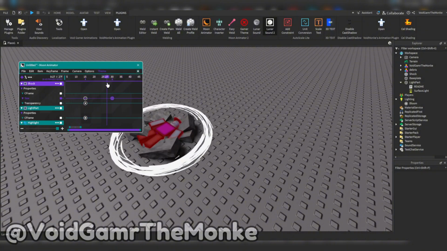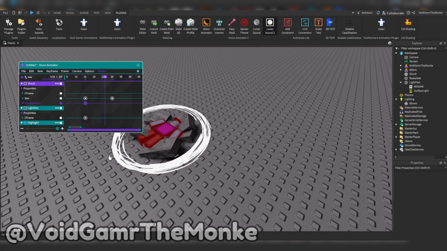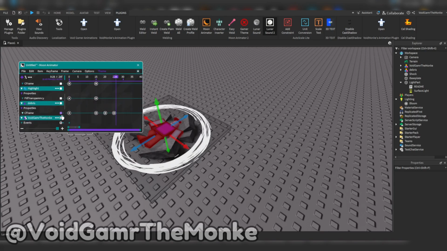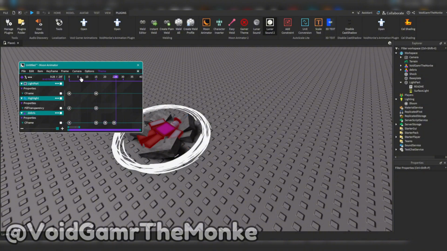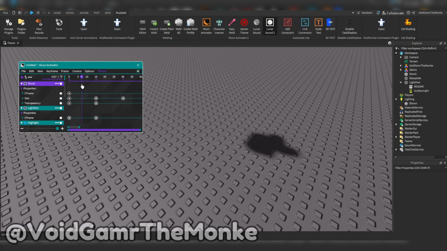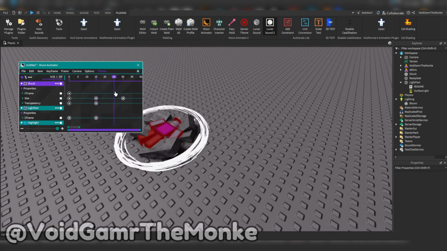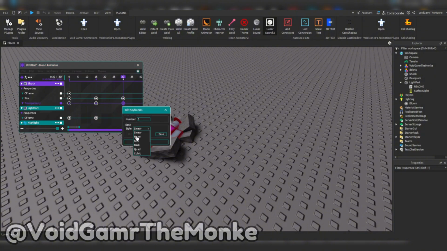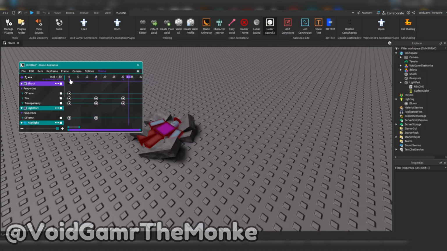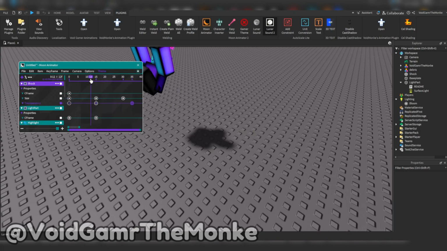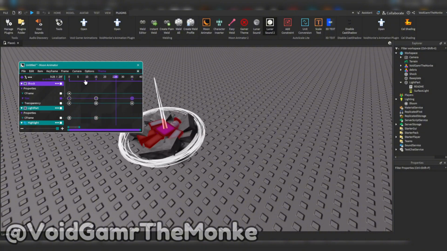So now it gets bigger as it lands, and I accidentally made this non. Keep in mind that this needs to be all non. Set all the start things to non except for the character and the light part, and make sure when it hits down, the transparency is also linear at this part, so it makes sort of an explosion thing like that, except that was too quick. That was too slow. Yeah, like that.